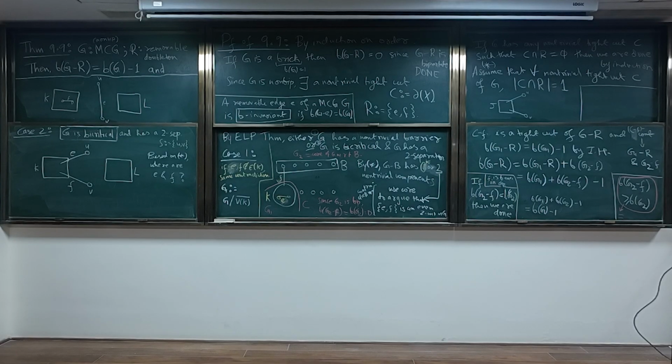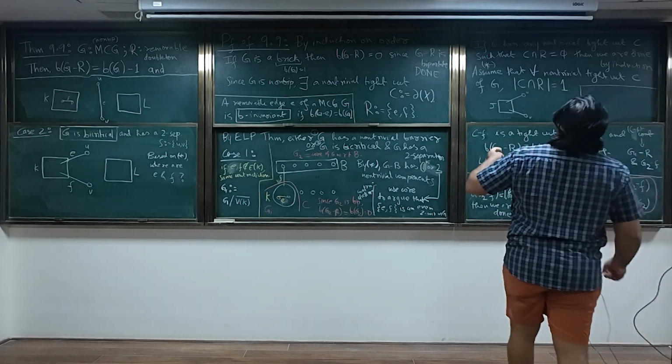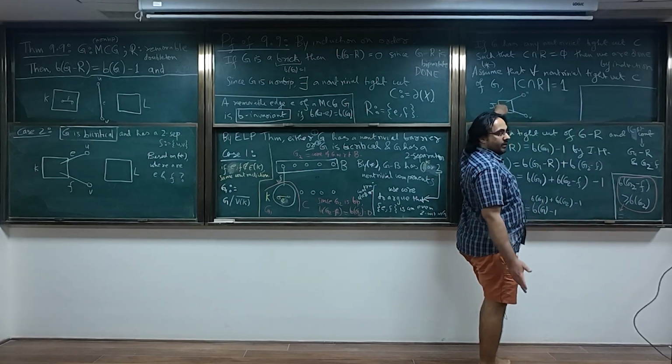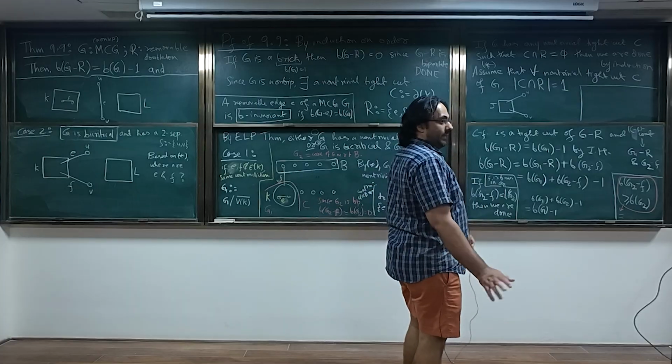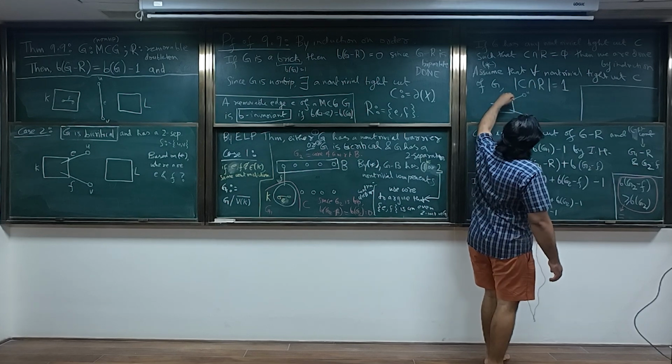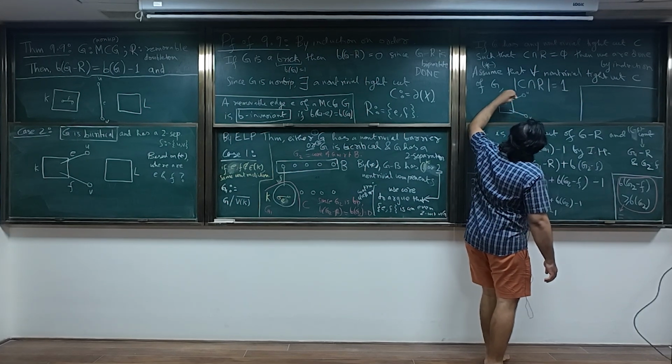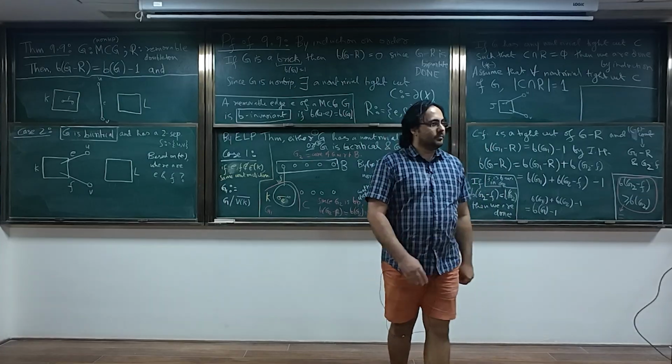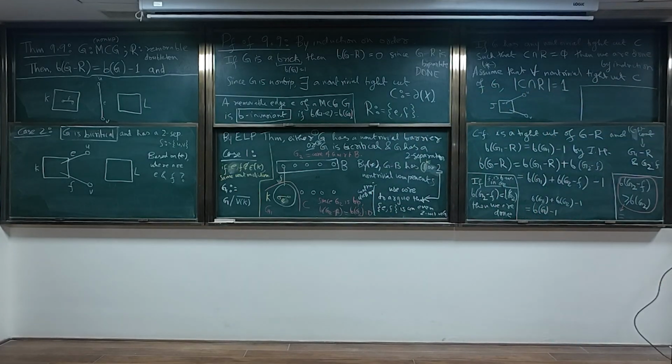So we know that U has at least one neighbor in any component. Therefore, in that drawing, at least one neighbor in K, one in L. But let's just look at this figure. Supposing this is a component, and supposing you have only one neighbor here, W. Then do you see a contradiction? We know the graph is bicritical, so can you see a non-trivial barrier? It may be just slightly non-trivial, that's okay.